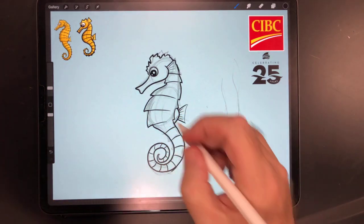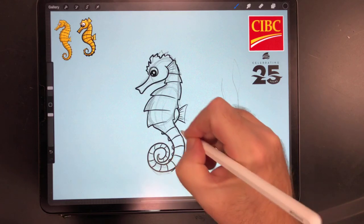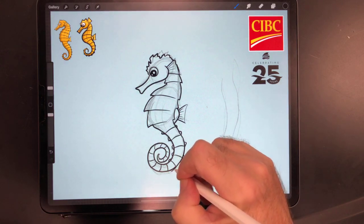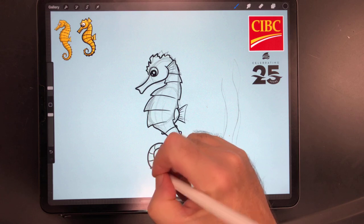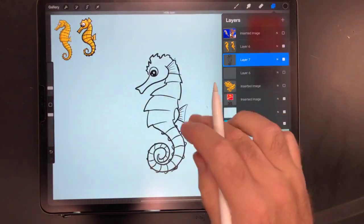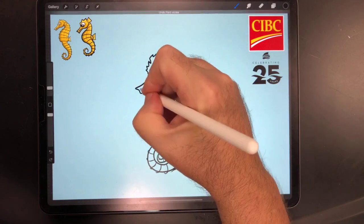All right. Now I'm going to add my little tail details here. Little spiky things on here. We'll do the same back here. And this is basically our seahorse. Oh, I forgot one thing. I want to add a little detail on the mouth. Just a little.